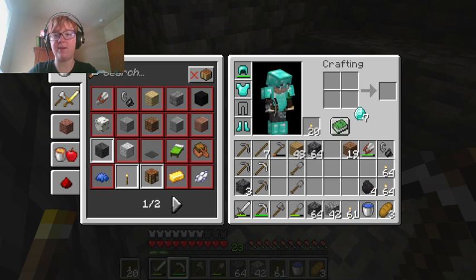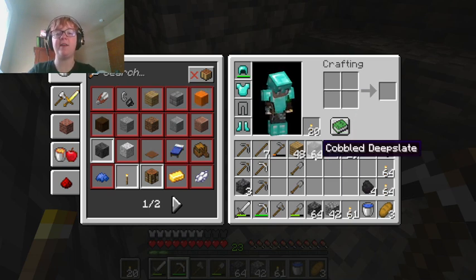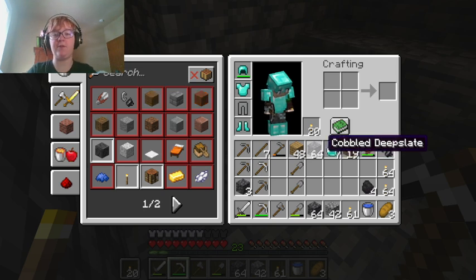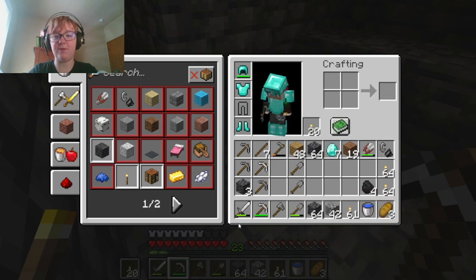Because it's just like the up and around. Pretty sure. Yeah, it is 7, because it's 3 for each leg and then 1 for the middle. So yeah, we got enough for pants. We can do that, and then we just need the tools. So 2, 4, 5, 6, 7, 8. We need 8 more.